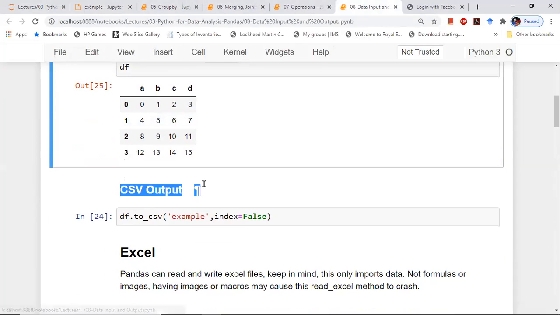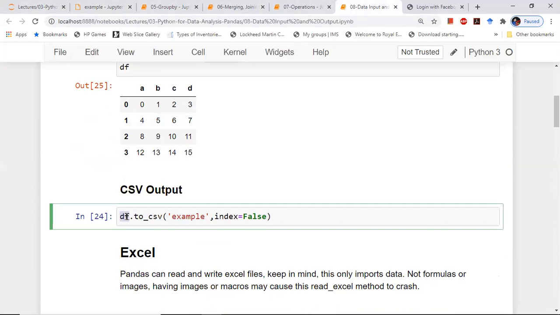Now I want to write output to a CSV. I can write df.to_csv. Suppose I made a data frame in my Python and I want to save it. Then I can save it using to_csv. Whatever file name, like in this example, I can save it with another name also, like Nadeem analysis or Ankit final report, any name I want.